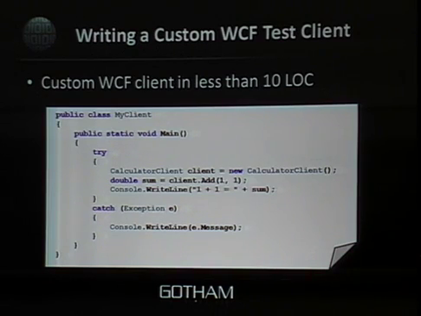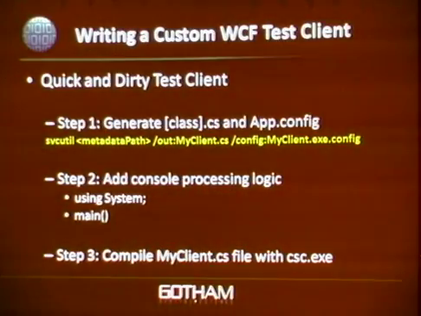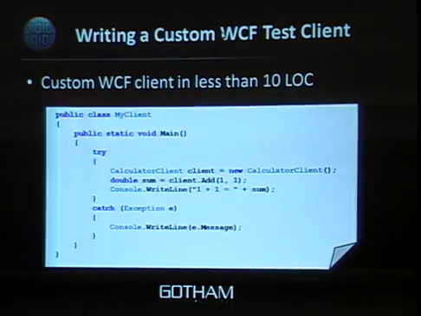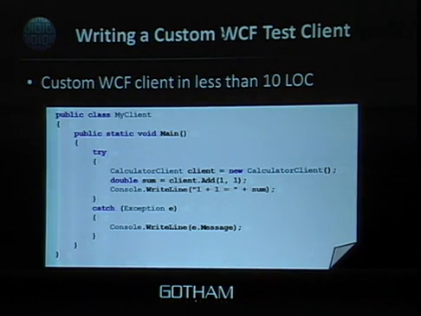So as a kind of cheat sheet here, there's really 3 basic steps that you can do to do this very quickly in a matter of 5 minutes. The first is you use the service util to generate your client proxy. And then all you do is open up that client proxy, and paste in this class below all of the interface code. You don't necessarily have to create a new file for every class.